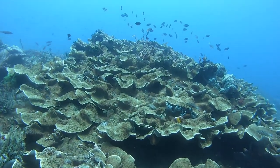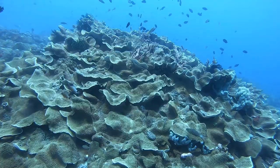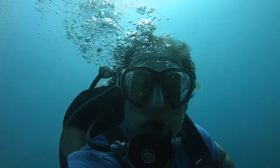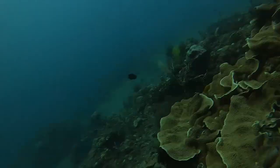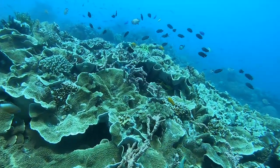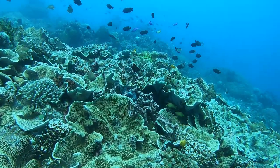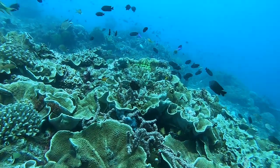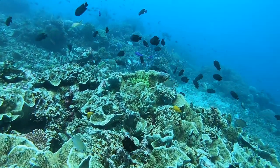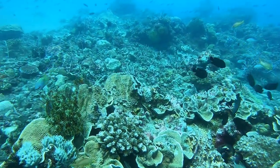These are some foliate corals on the left side of the reef. You can see that the fish diversity and fish biomass is quite high — I am impressed by this dive site. There are usually not a lot of currents, and if there are currents, they will be parallel to the shore, so this is not very dangerous. Visibility on an average day would be 15 to 20 meters. You don't really have to worry about boat traffic here because the right side of this dive site is a marine protected area.